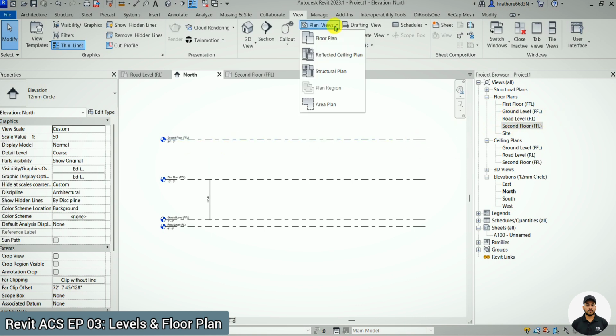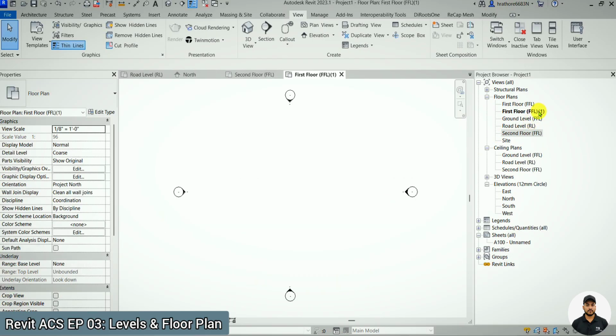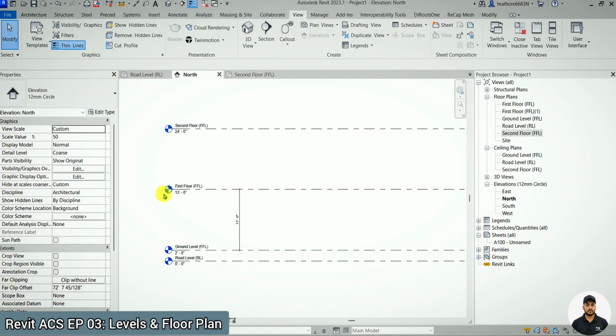So like this you can create the floor plan again for the same levels if you have deleted them by mistake. Also, if you want to create a duplicate floor plan for an existing one, for example a duplicate view of the first floor plan, you can uncheck here and select floor plan FFL, and it will be created as a duplicate view. Mostly in projects we create duplicate floor plans for the same plan, because multiple team members may be working on the same plan and there will be sync issues. That's why we create multiple plans, so that we can work individually without affecting each other's work. So like this you can create the levels in your model, and this is how the levels and floor plans are related to each other.